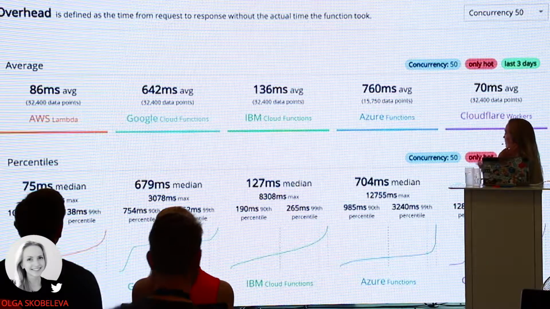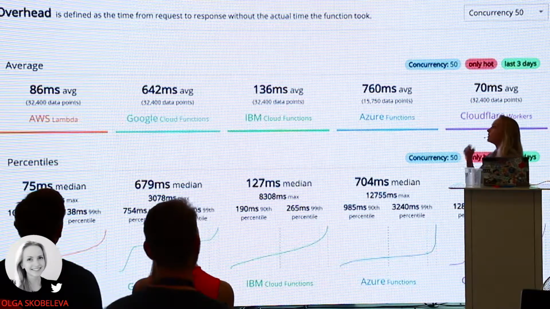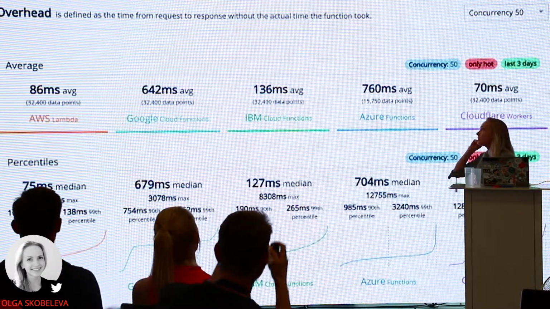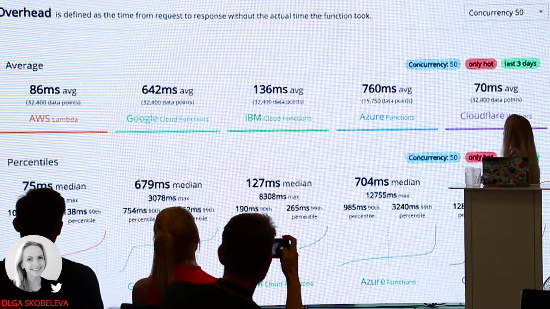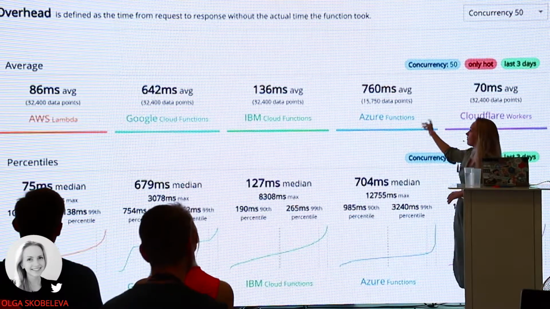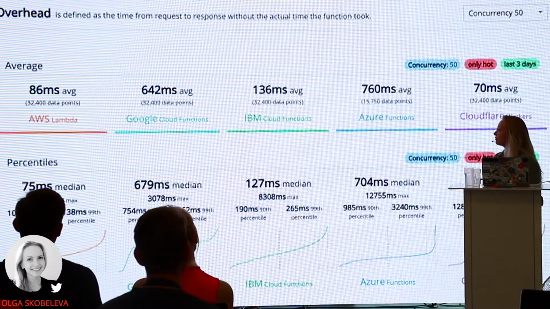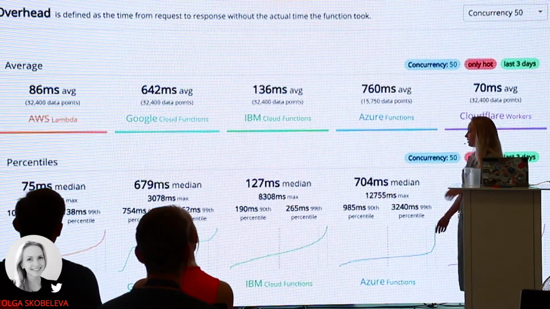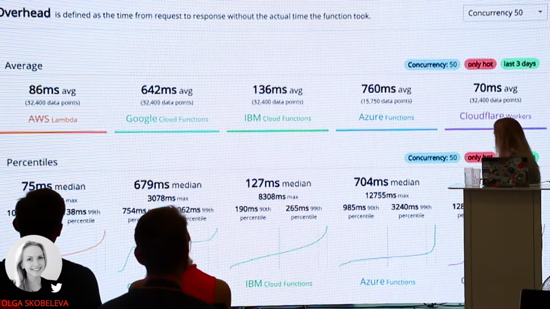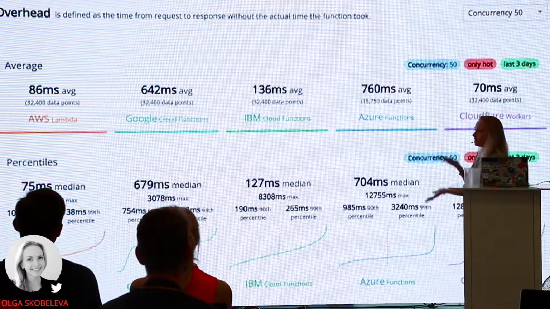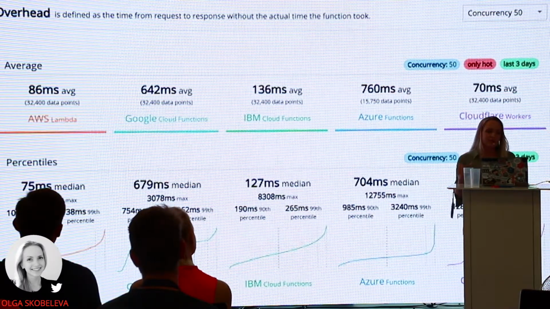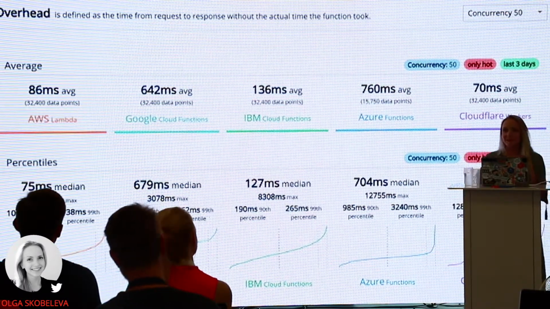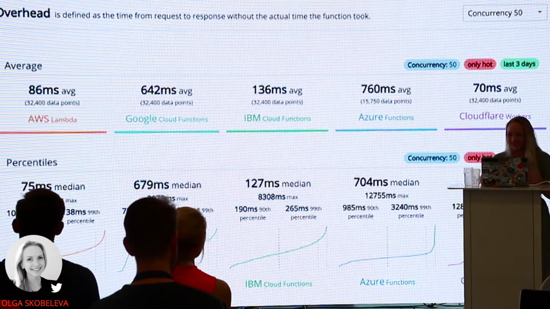So don't believe this one. And also, if you open this website or some other website from time to time, you'll notice the numbers actually change. And the numbers change, for example, based on the number of data points that the test was run at. So I think the top ones are usually Lambda and the workers, but sometimes they jump. So one is faster than another, and I wouldn't trust this test. Like, how did they count it, right?